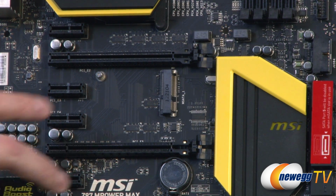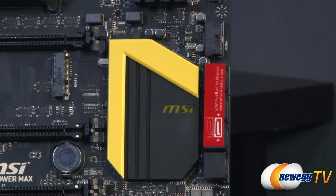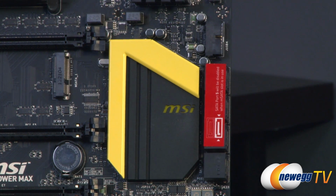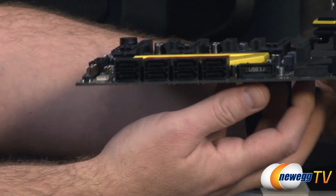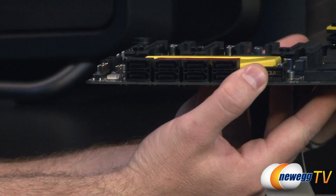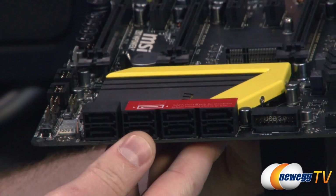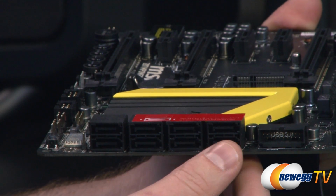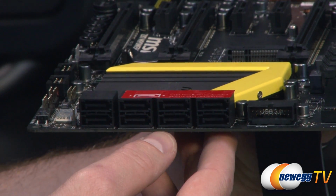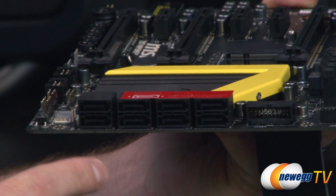To the right of that, you'll notice the MSI logoed Z87 Chipset Heatsink, so yellow and black again for that one. And the Z87 chipset's going to be controlling quite a few different things, but a lot of talk goes into the PCH, Peripheral Controller Hub. So you'll notice the red sticker up there. That's actually indicating that these 6 ports on the right are going to be your native SATA Revision 3 connectors that are supported by the chipset.